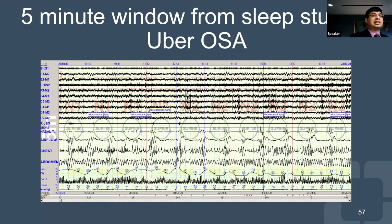This patient presented to us directly with acute stroke. 16 years old, severely obese, no other risk factor, never had hypertension, had later on mildly elevated blood pressure, but not in the range of hypertension. Was on OC pill, all other coagulation panels were negative. So we were not sure why the stroke happened.